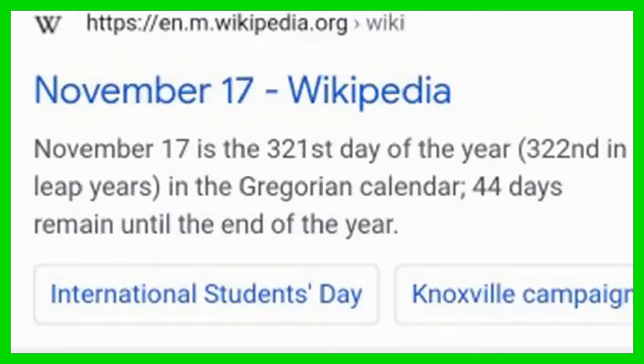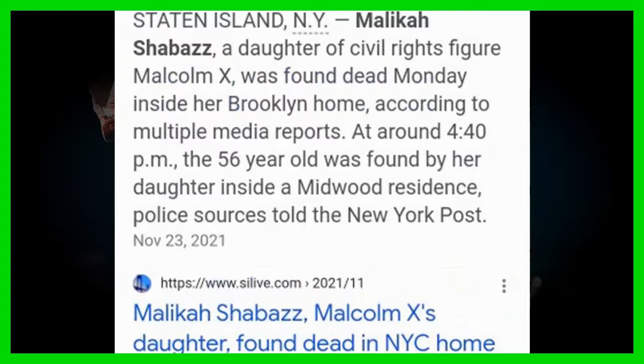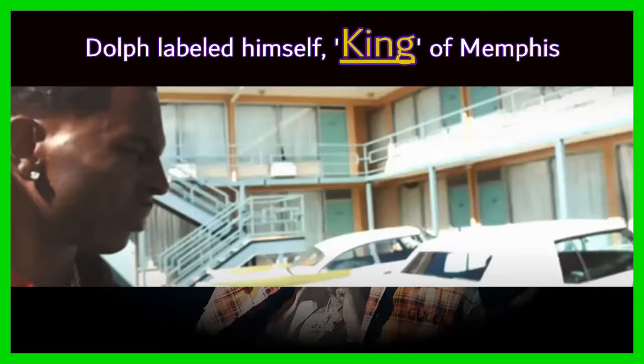Now, some of y'all probably heard about Malcolm X's daughter being found in a hotel. I mean, not a hotel, but an apartment. Okay, well, let's look at this first. Remember I said they always have some kind of something letting you know? Like Kobe had the helicopter crash in a cartoon about 8 years before it happened. Well, Young Dolph did a video where he was at the Lorraine Hotel, motel or whatever. And if you don't know what that is, this is where Martin Luther King was assassinated. And at the end of this video, Young Dolph made a point to walk by the room at the very end of the video that Martin was assassinated in.